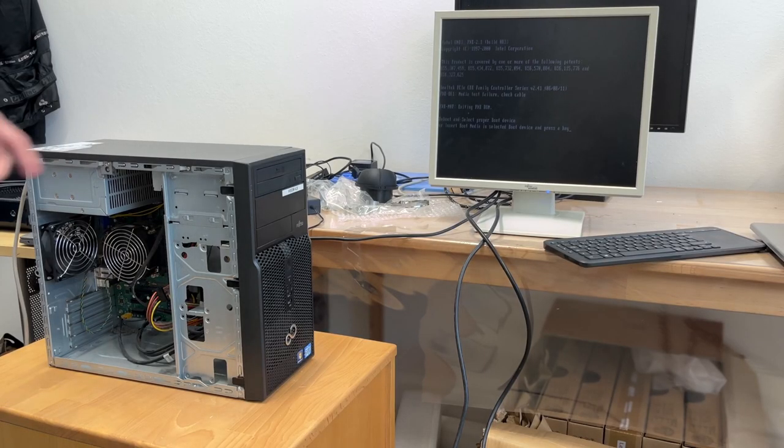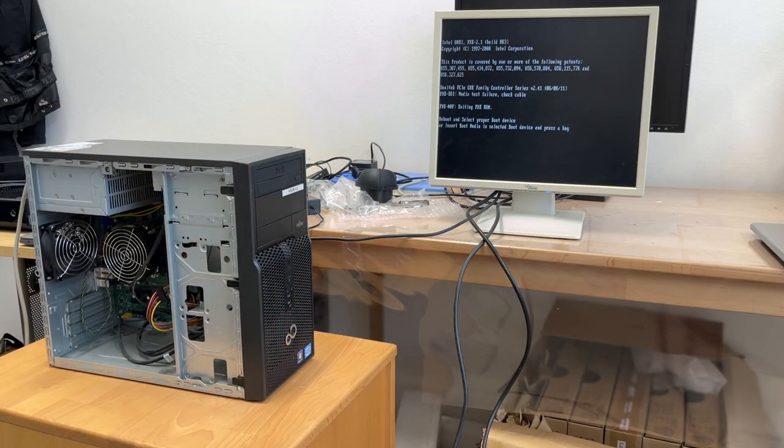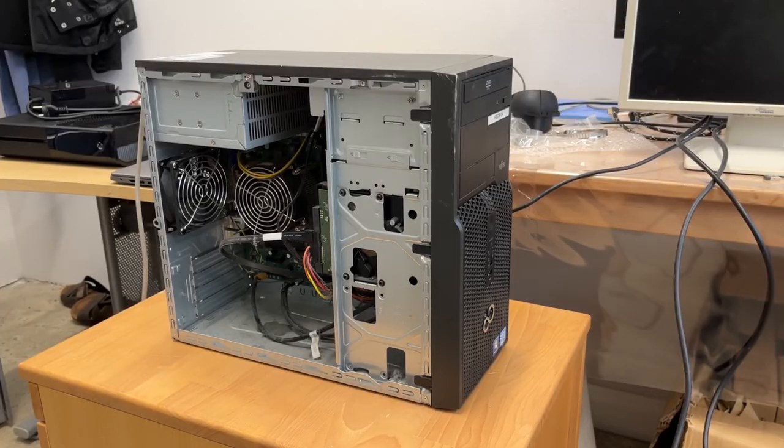Now that I've connected the monitor, hooray, it posts. It doesn't have anything to boot from, which is obvious, since it doesn't have anything. Okay, it posts, that's very good. We have a working PC. Now, I guess companies do remove the hard drives for data security reasons, which makes sense. So apart from that, we have a working PC.